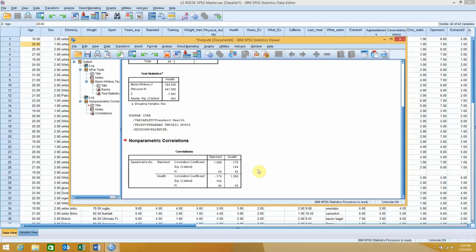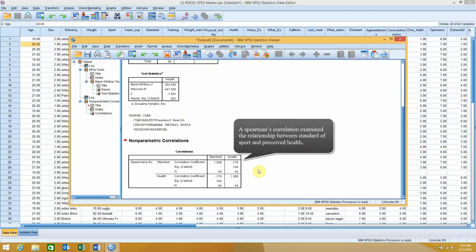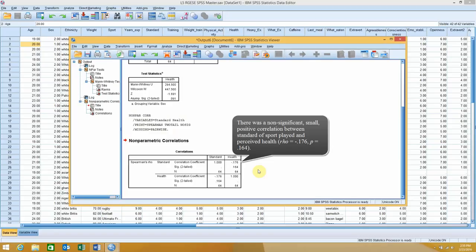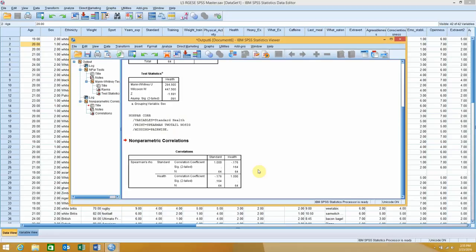When providing the details of the test conducted, I would write, a Spearman's correlation examined the relationship between standard of sport and perceived health. When concluding the results of the test, I would write, there was a non-significant small positive correlation between standard of sport played and perceived health. The correlation is classified as small as it was 0.1 and positive as the correlation statistic showed no minus.